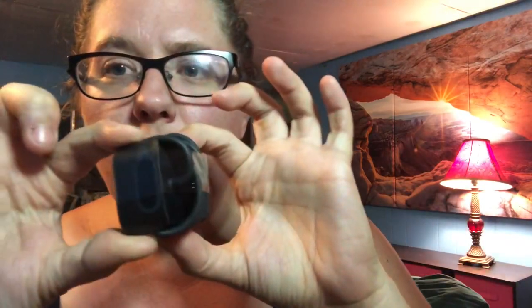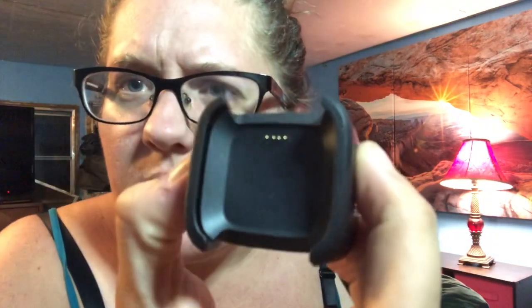I have had a standard Fitbit in the past, and the cord was this long. It was awful. This one seems like it doesn't have the same issue. It actually comes with a little holder there. We're just going to unwrap it because this is just as exciting as the Fitbit itself. The last one, like I said, was super small, so I'm very happy that this one does seem to have some length, so it's not what I expected. This is all attached. You attach it to your computer and then it charges that way.